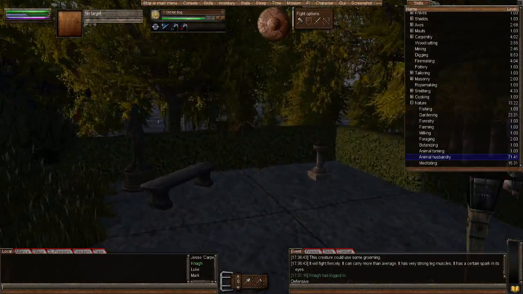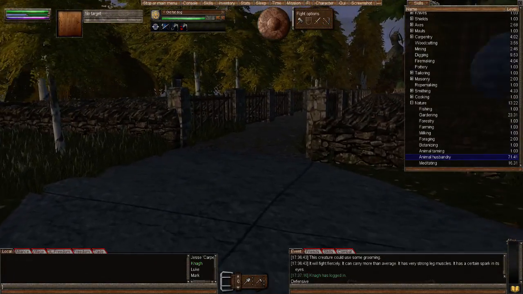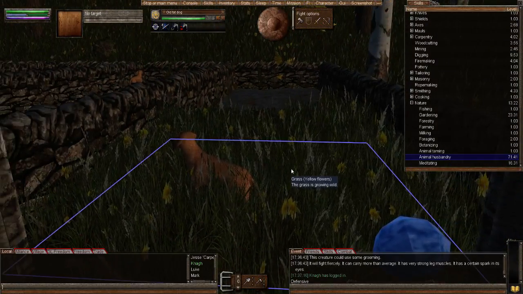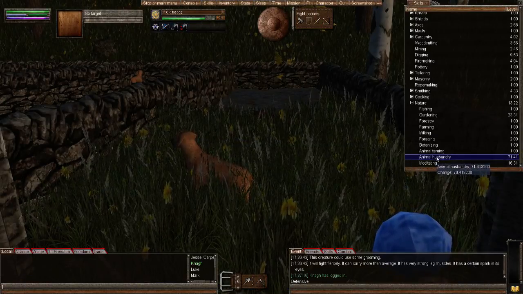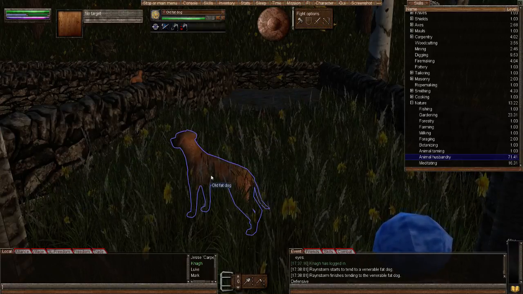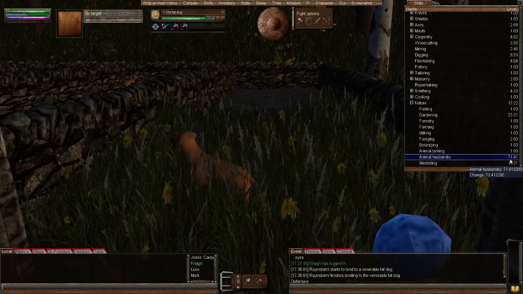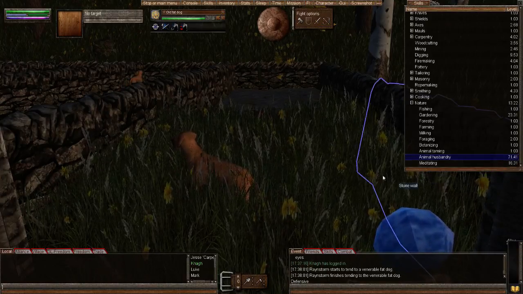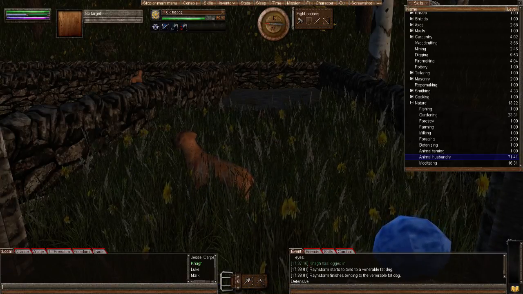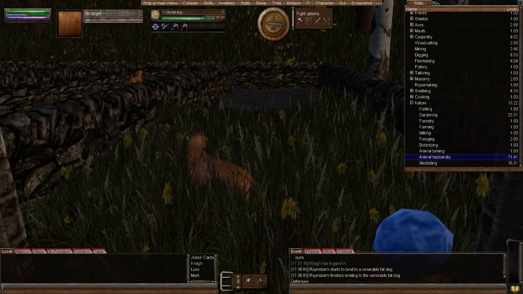So let's now, however, go down to the dog pens and take a look at some of these other dogs, because these dogs have got a mixture. Now remember, with your animal husbandry, until you get the skill to 20, you will not be able to view the traits. And at level 20 in animal husbandry, you will only be able to see one trait. As you increase in levels, you will be able to see more traits.